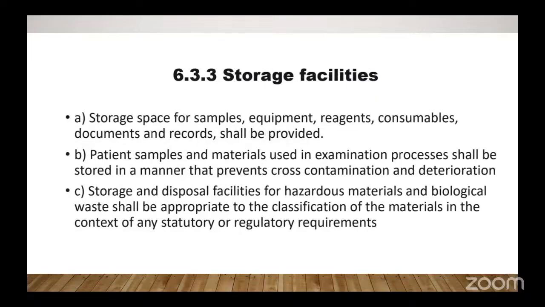Now, 6.33 talks about storage facility. For storage facility, we have what we call storage space for samples, equipment, reagents, consumables. They must be documented and recorded. So the space for storing a sample should not be the same space for storing a reagent. If you have a fridge, for example, please don't combine your sample fridge with your reagent fridge. This can cause contamination.